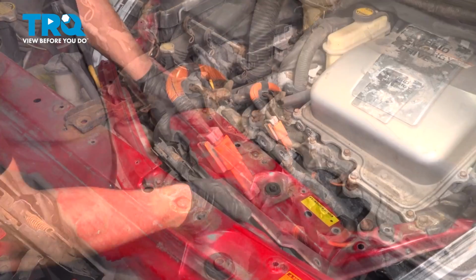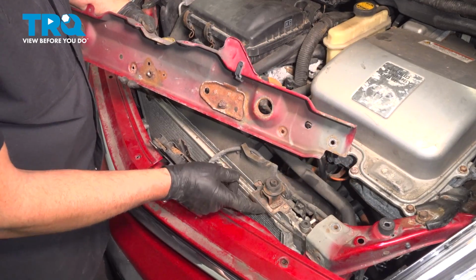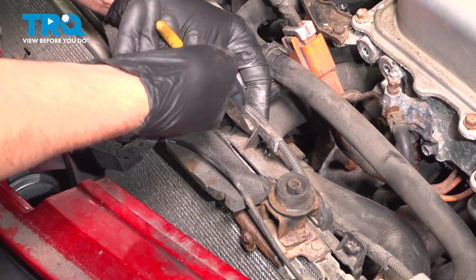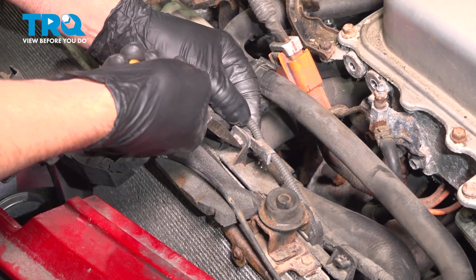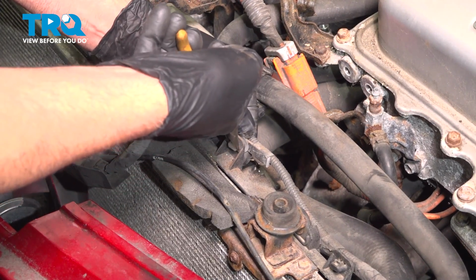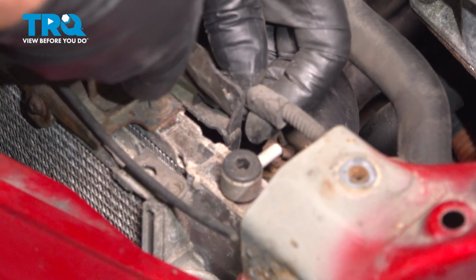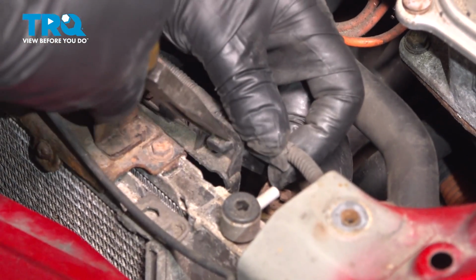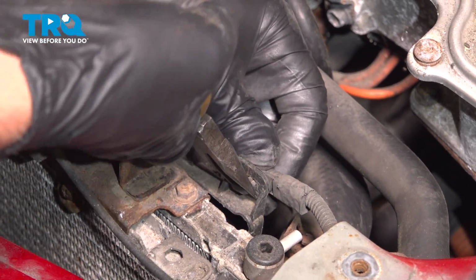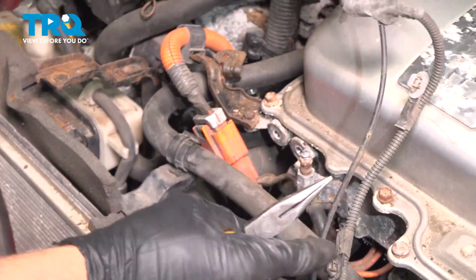Slide that off, grab the bracket, slide it up. If it's clipped in where the cable goes, unclip it. This wire harness right here, just use some needle nose pliers. Take these retainers, push those through. Just move this to the side.